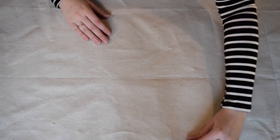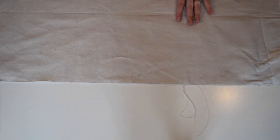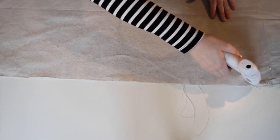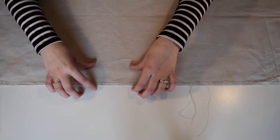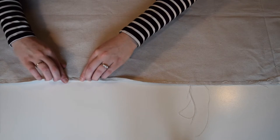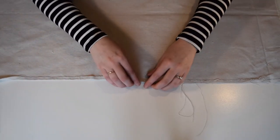Alright, here's the fun part. First, we're going to hot glue gun the edges right here. You're going to get your glue gun. You're going to just do a little line of glue all the way across the top. And then be very careful. The glue is hot, and you're just going to fold this over so it makes a nice little hem. Careful of your fingers. Can't tell you how many times I've burned myself.